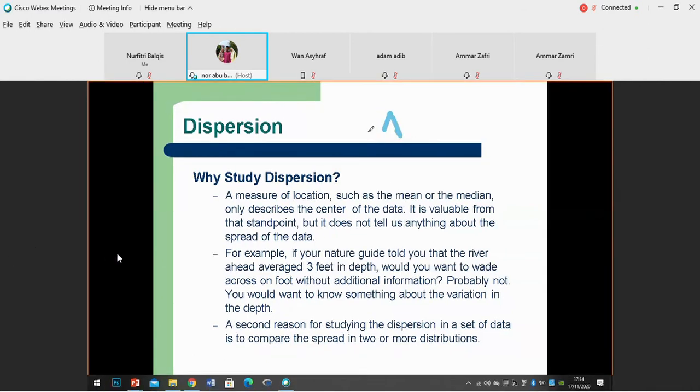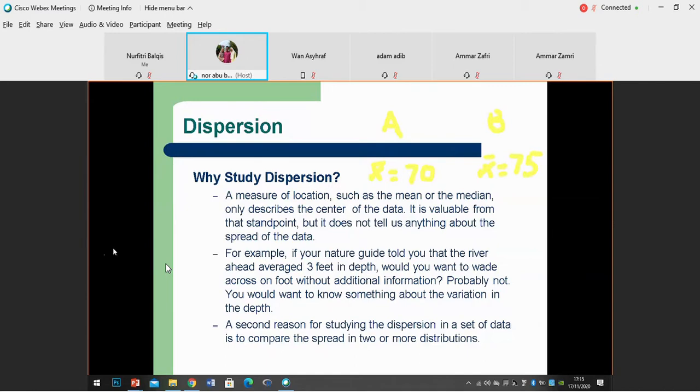And class B. Okay, jadi awak ada dua kelas. Okay, dan kelas A, kebanyakan pelajar X bar, rata markah dia adalah 70%. Okay, manakala kelas B, rata markah pelajar adalah 75%. Okay? Okay, sekarang soalan saya adalah kelas mana yang lebih bagus?